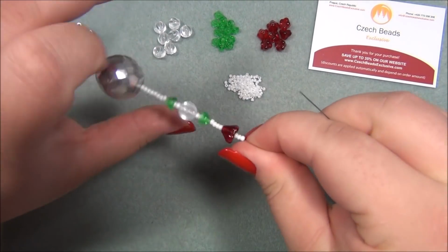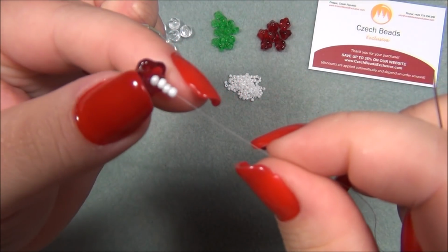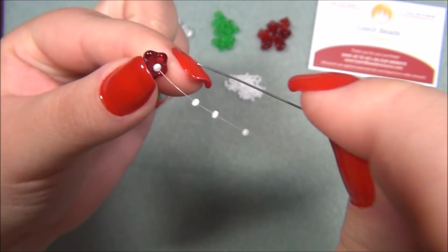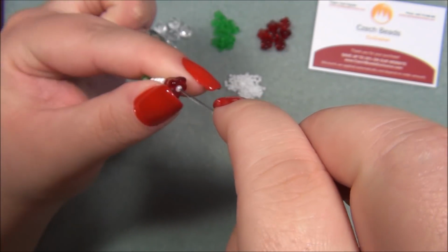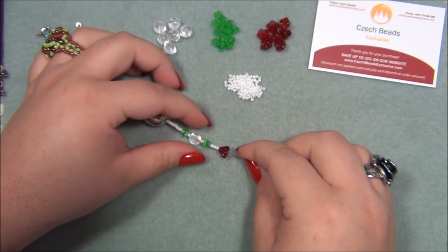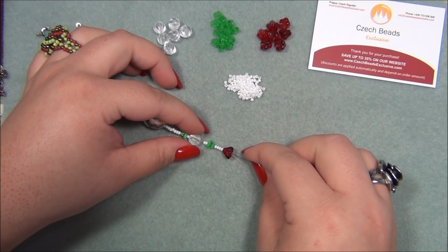Okay, be careful that your beads don't fall off the end. Now I'm going to pass these 3 beads down, and I'm going to take my needle and pass through this seed bead and the bellflower, and I'm going to pass back through all of these beads.